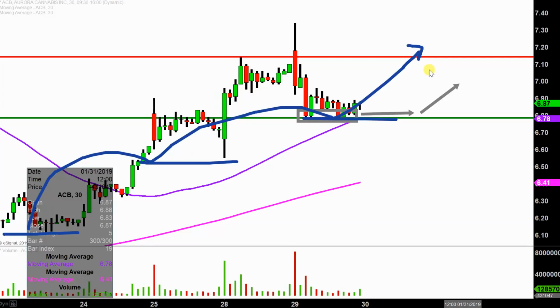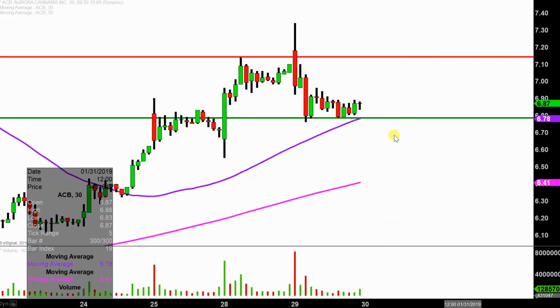And again, that's the name of the game. That's what a truly strong move is going to do. It's going to progress upwards. And in this case, I'm defining that quote-unquote progress point, if you will, as 6.75. Now, technically speaking, the price could drop down a little further and still have an opportunity to build a higher base, and that's what you want to see.